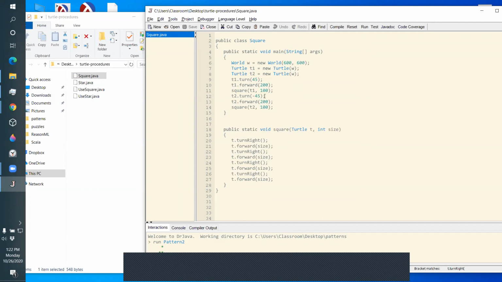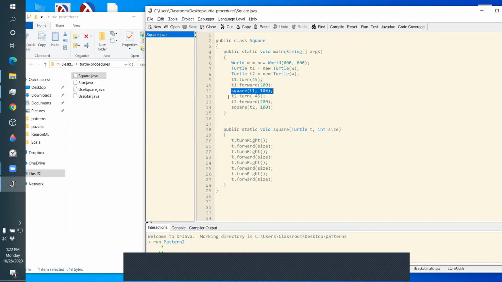All right, so then up here, I can use that method. I can create a world. I can create two turtles in the world. I make one turtle turn 45 degrees and go forward, then draw a square of size 100.